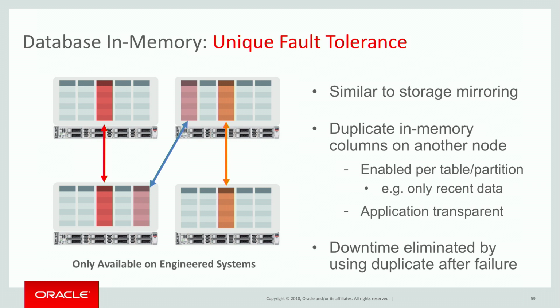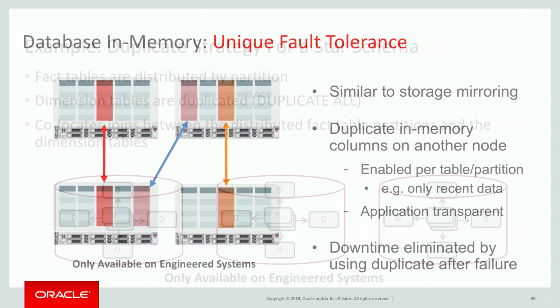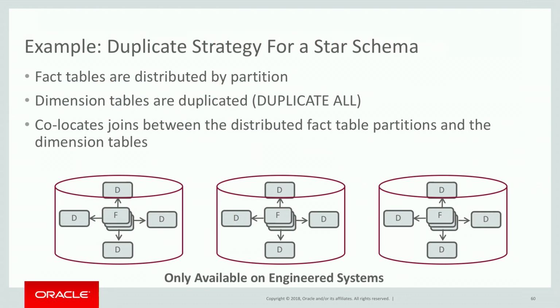And you can actually do it on all 4 nodes if you want. You can duplicate all. The reason you might do that would be to handle partial partition-wise joins. In other words, having dimension tables duplicated on all of your nodes, joining against a partitioned fact table, and you can actually do the entire join on each of the individual nodes. So there's actually a performance benefit in addition to SLA, not really high availability per se, but an SLA-preserving architecture if you have Exadata.